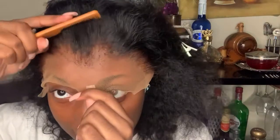So yeah, as you can see, you see how fast the middle dries? That's completely clear. We're just waiting on the sides. So I'm gonna pull the wig down onto that. One thing about this glue though, I will say, it doesn't really start to tack in until you tie it down. So it gives you that leeway to make a few mistakes when you're moving the wig around. Because if you put the wig in a wrong spot, you can lift it again.